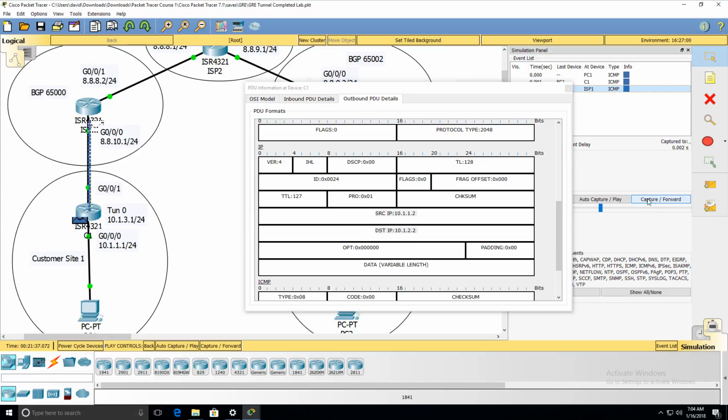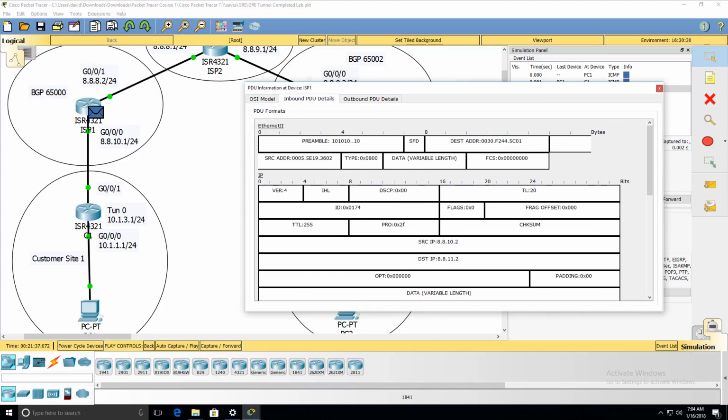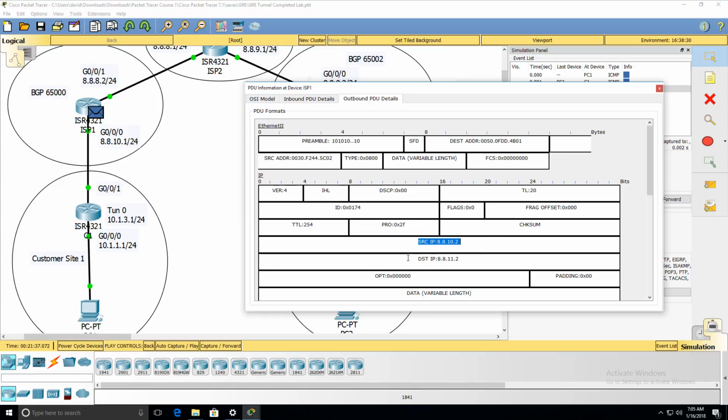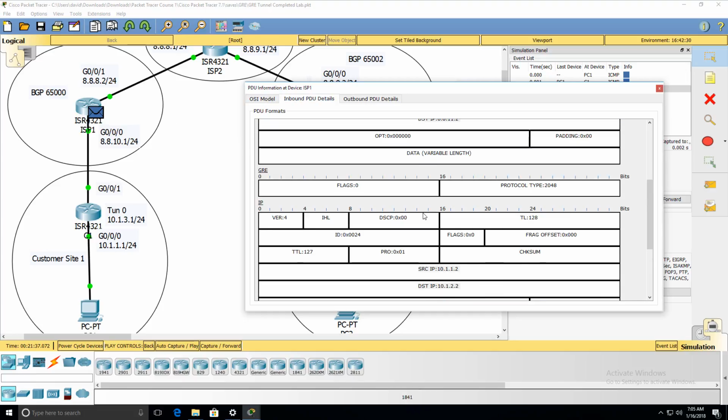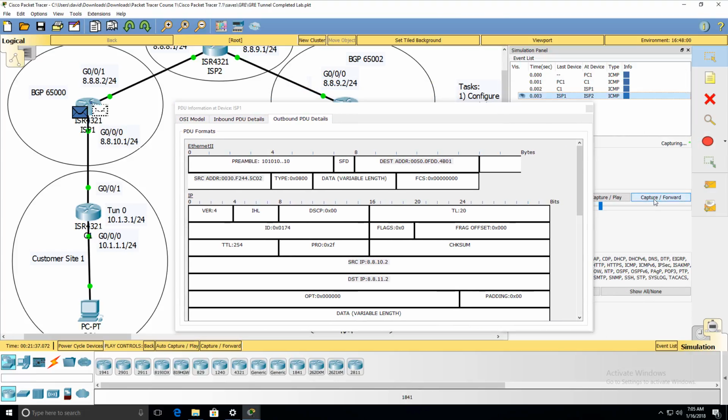Click capture forward on this router. Something very similar happens. Notice the inbound PDU contains the outer headers of customer router 1 talking to customer router 2 with the encapsulated original IP packet. Outbound, something very similar is going to be used, but what you'll notice is the MAC addresses will change. So from one interface to another on the router, the source MAC address will change because we're sending the traffic across a separate Ethernet link.